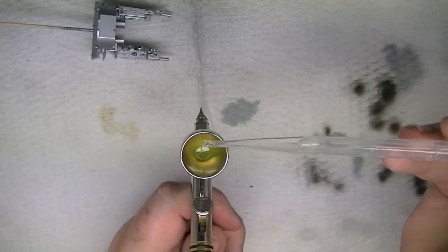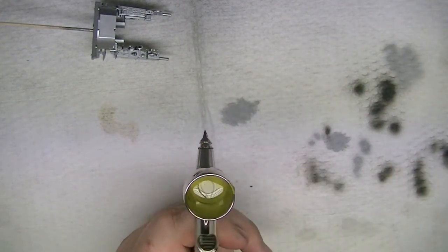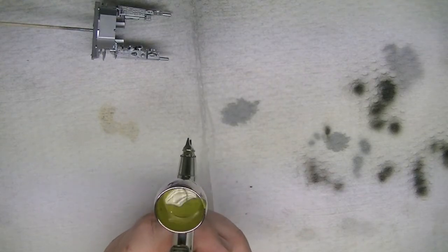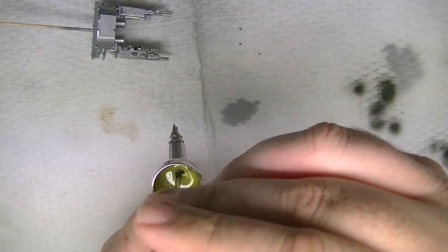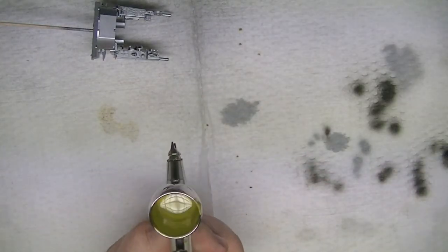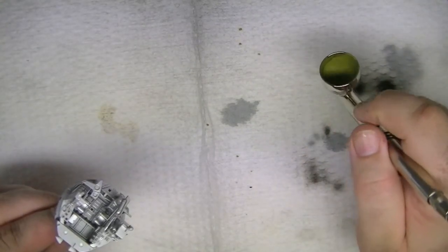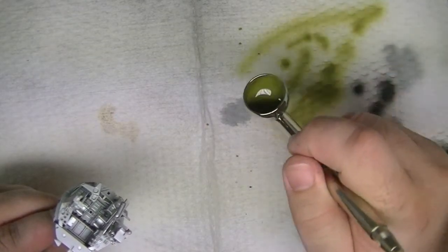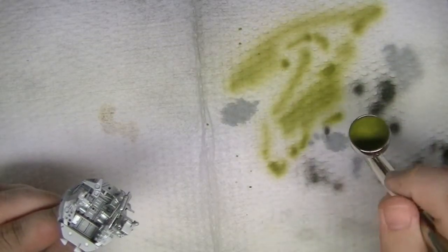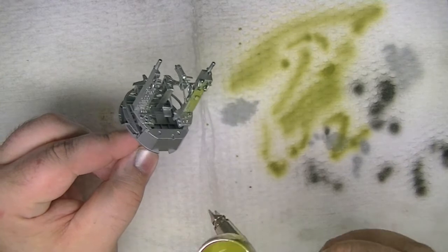So we've got Mr. Hobby thinner, roughly about a 50-50 mix. Give it a quick stir. Put my air pressure back up as well. I think we're at about 20 psi from before. Oh no, we're at 25. So airbrush booth on. Check our flow. Have a slight blockage, but we'll be okay. And then over the chipping fluid.